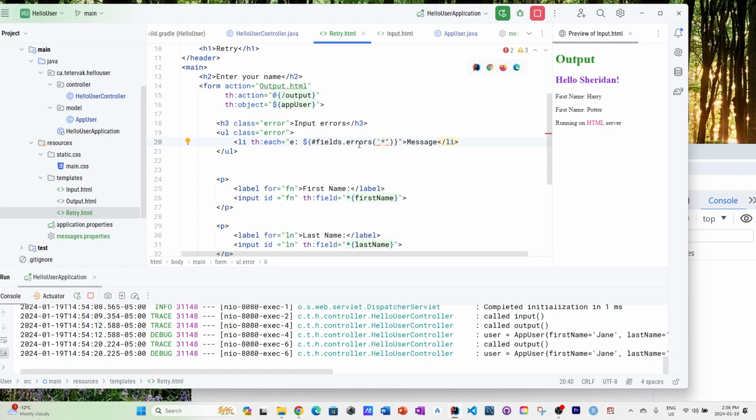Fields, errors. I mean, I misbalanced something. Sorry, it is quote inside of quote, so I have to use single quote. Because it's quote inside of quote, I can't use the same quotes. This means all fields. Having issues with the field names for the input.